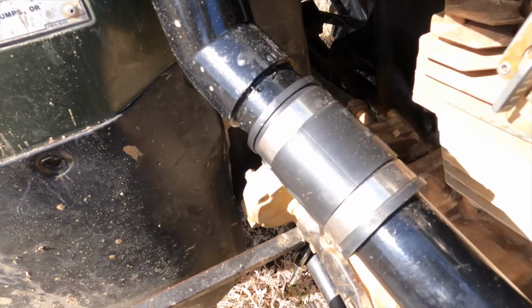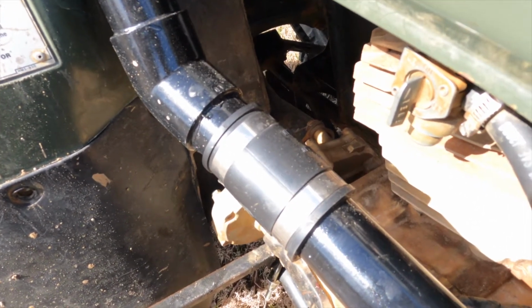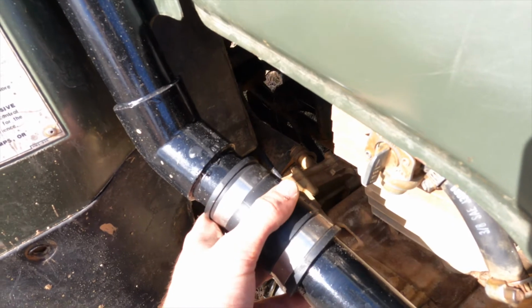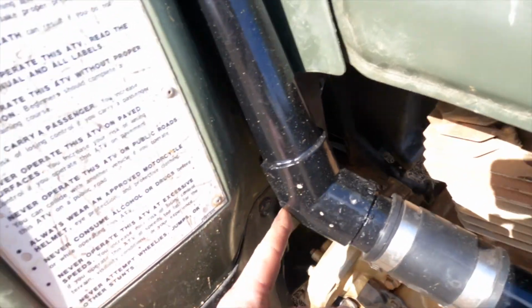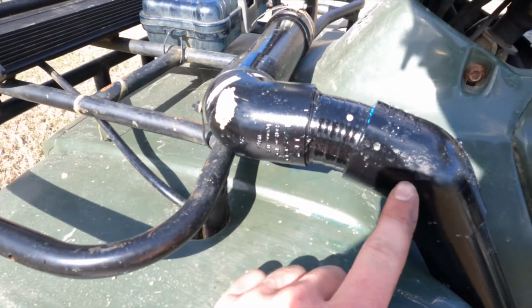I put the coupling right here just because it makes it easier to remove the snorkel if I need to get in there to work on something maybe. So I put this coupling right here. I did another piece of 1½-inch pipe from this coupling to this 45. This 45, you'll run it up to right here to this 45.